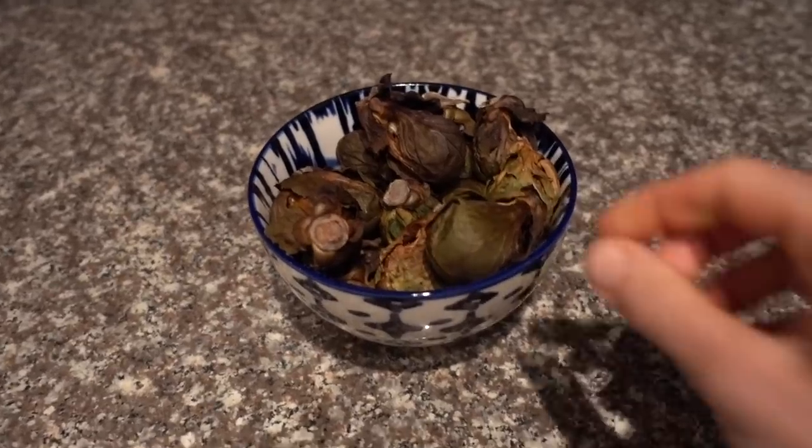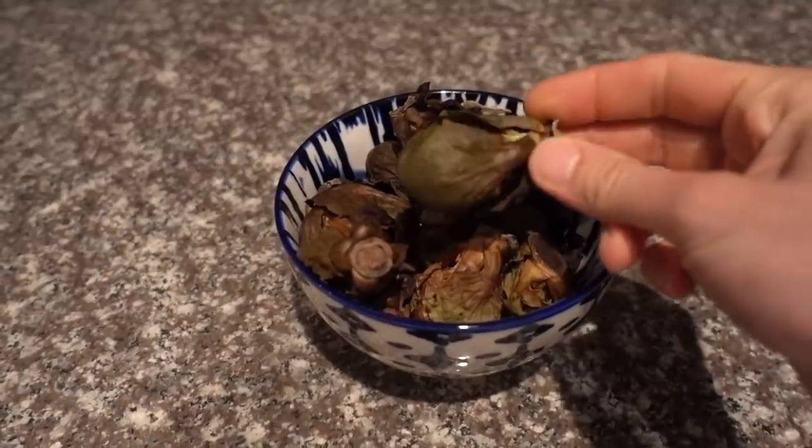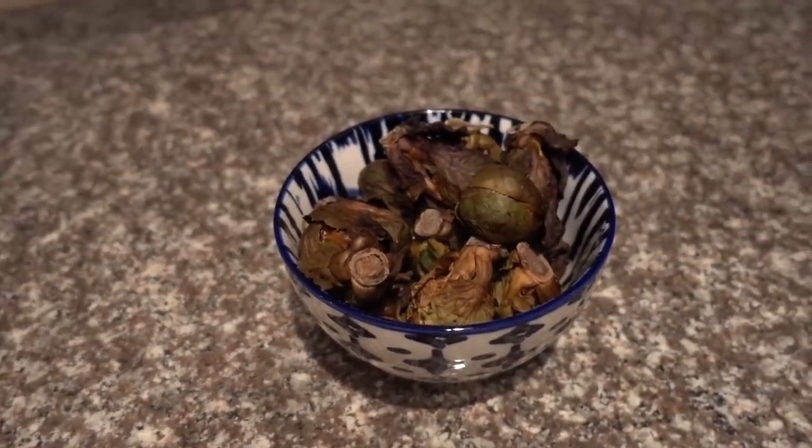And voila, we have the air fryer Brussels sprouts. They're really good. They're crispy on the outside and soft on the inside. Yeah, they take on an entirely different taste. I'm telling you, you've got to try them this way. They're really good.